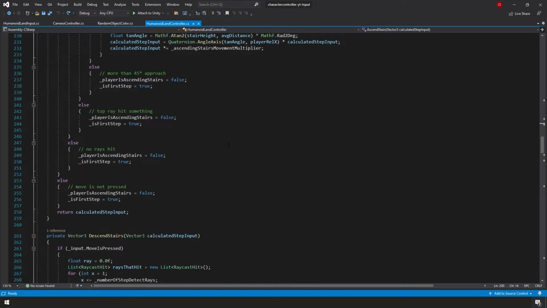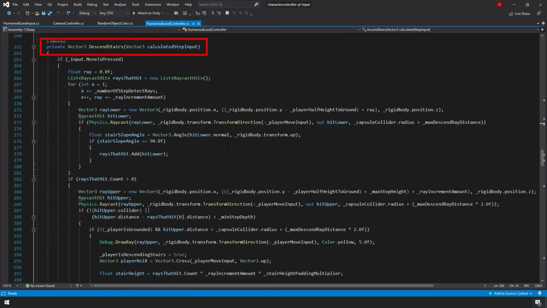And finally, if I scroll down a little bit further, we have our descend stairs function, which is very similar to our ascend stairs function. And in a perfect world, these probably should not be separate functions, or if they are separate functions, they could use functions that have the same code in them, so that we don't have a lot of duplicate code. But I wanted to keep this kind of modular so that you could see how they are separate from each other. And I just think it's easier for a newer person to this type of thing to follow this type of code. But this is not good code, this is not good practice.